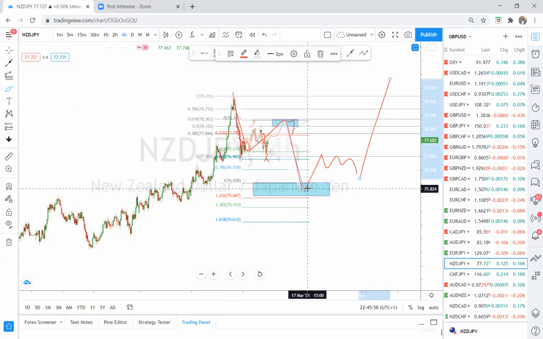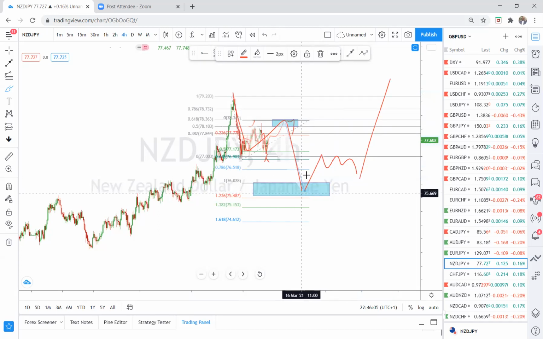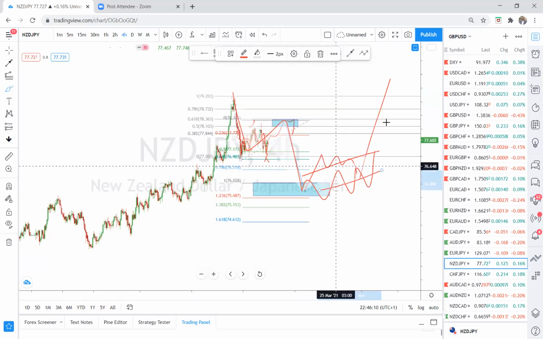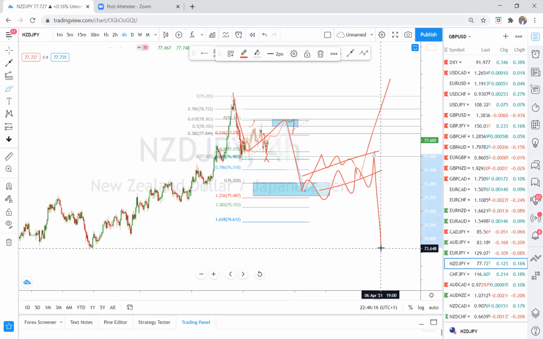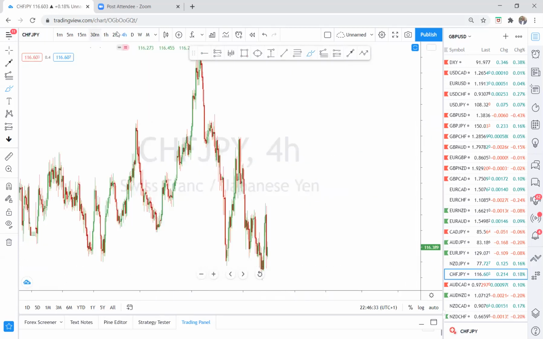But if on getting here, instead of having an originating impulse like this to look for correction to buy, you are having a corrective structure here, the corrective structure will tell you you are not going back to the upside, but you are going for further downside. So these are the two ways you will know whether a three-wave structure correcting a major move is going to make a continuation push to the upside or downside, or it will correct and go to the downside.